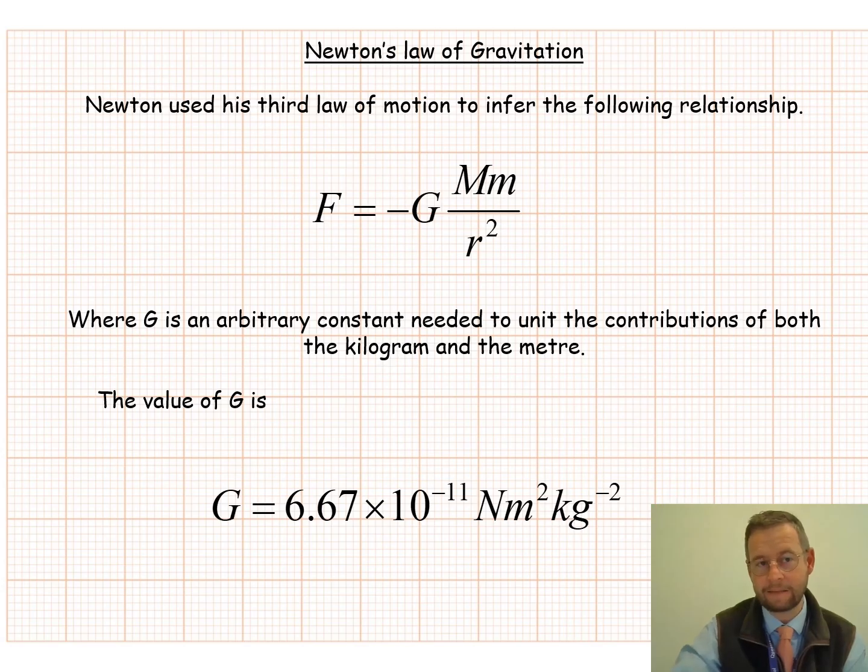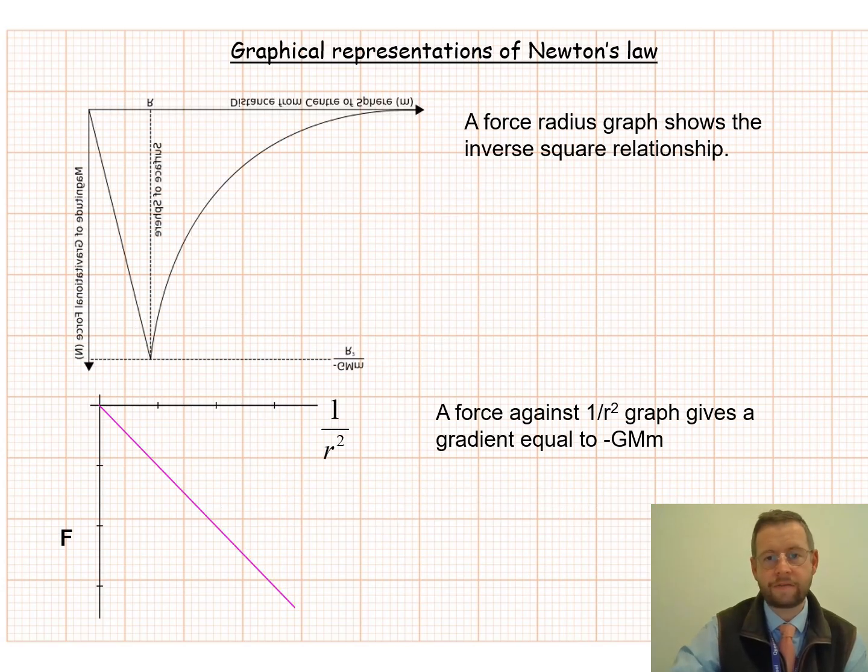How does this force relate to a graph? Well, I could plot it. Slightly strange graph I've drawn there, but just don't look at the details too hard. It's 1 over r squared. So what we can see is that it is greatest at the surface of the planet. It goes 1 over r inside the planet, and it's 1 over r squared outside of the planet, rapidly decreasing. If I plotted a graph of force against 1 over r squared, I get a straight line whose gradient is equal to minus GMm, if you ever see that.